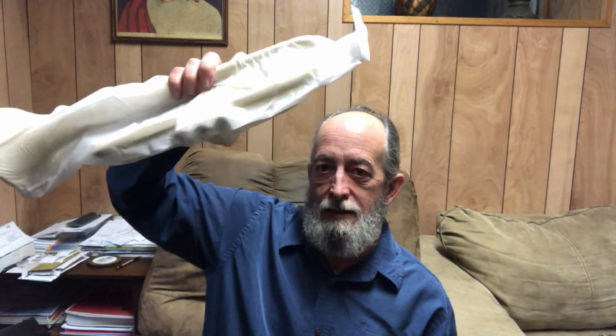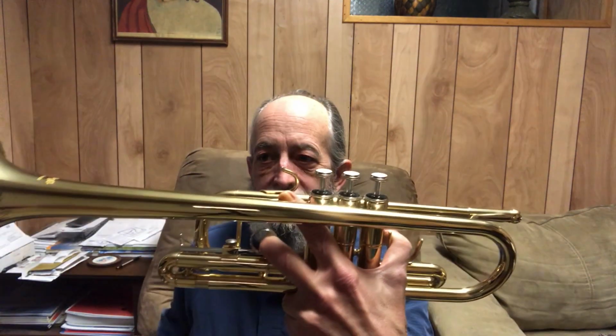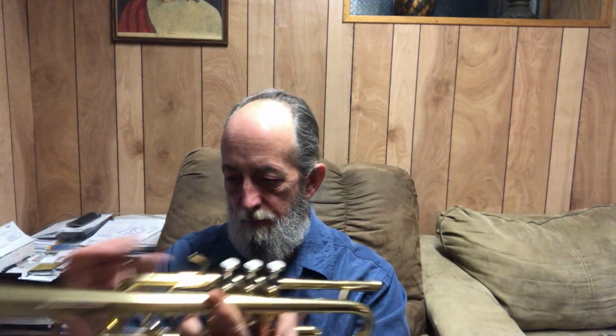Last but not least, a nice little wrapping. Is the trumpet itself. I can already tell by the feel of it, it's gotta be pretty cool. It seems pretty solid. I'm not seeing any flaws in it. I better tighten down the thumb screw.